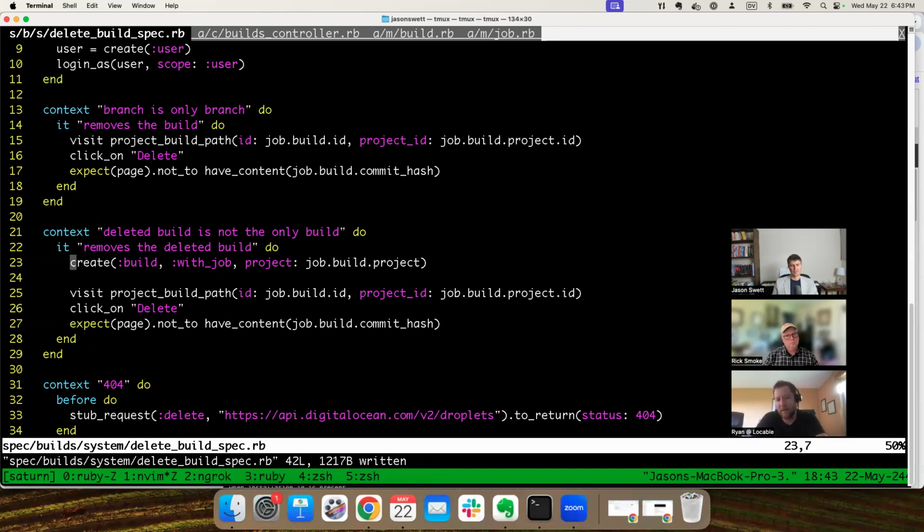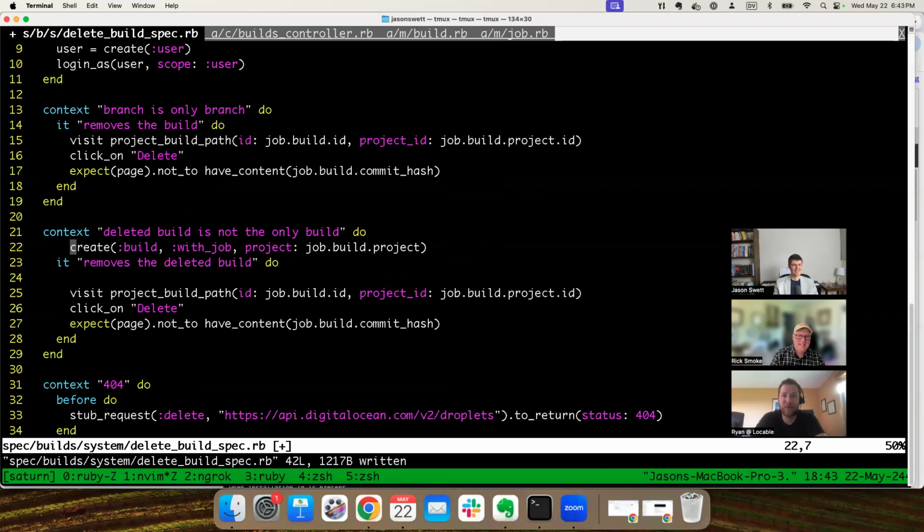I mean, I think I understand the use case. I guess I'm questioning the validity of the test, right? So you have two jobs and you want to say, all right, if I delete one job, it doesn't delete the other. I think that was the original intention of the test, but maybe the original intention of the test was dumb. And maybe I should change the test to be smarter. Yeah, and when I said that, I actually worded that incorrectly, because it's right when there's multiple builds and you delete a build, you don't delete all builds, right? Just the build in question. Yeah, let's maybe do this.